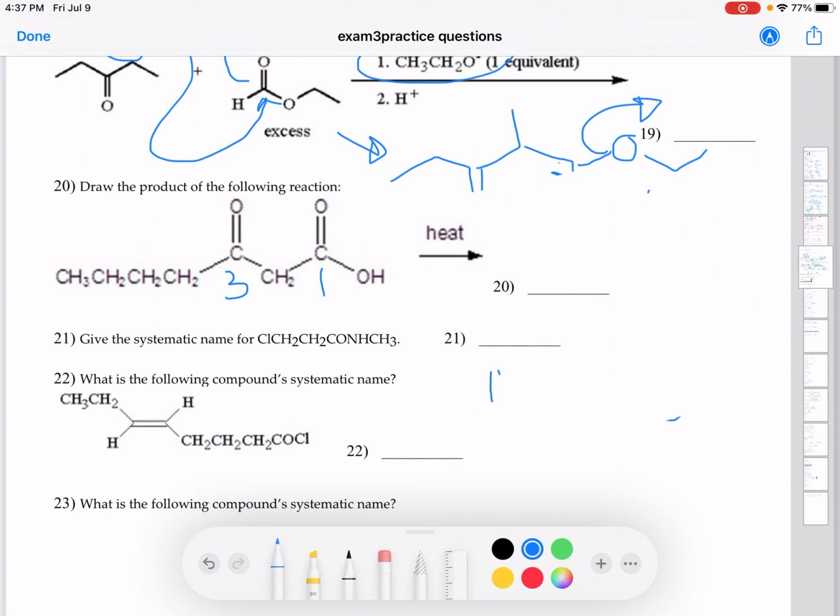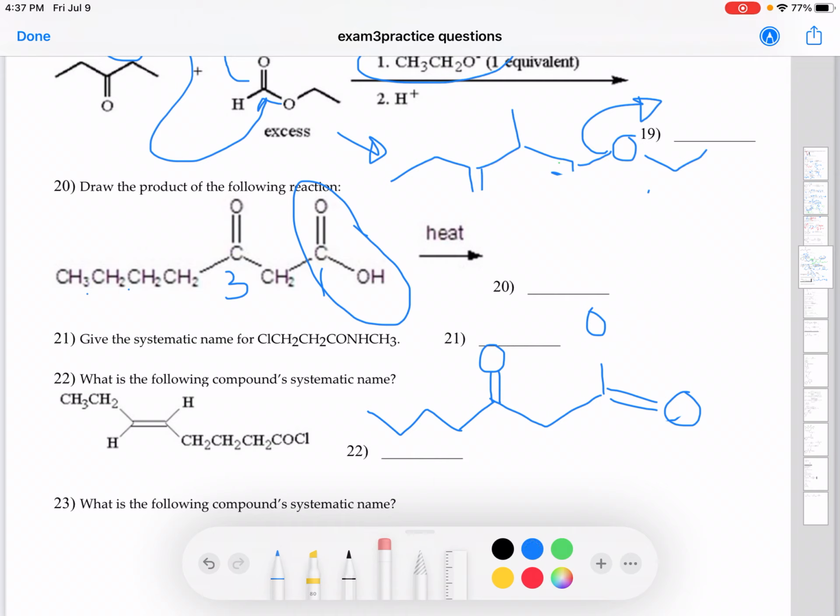So we have a carbonyl group on the third carbon, CH2, and then I'm going to redraw this part putting my OH here and giving carbonyl group aside. And here you have 1, 2, 3, 4. So what's happening here? The thing that is going to happen is called decarboxylation. You are going to remove a carbon dioxide molecule. How is it going to happen?